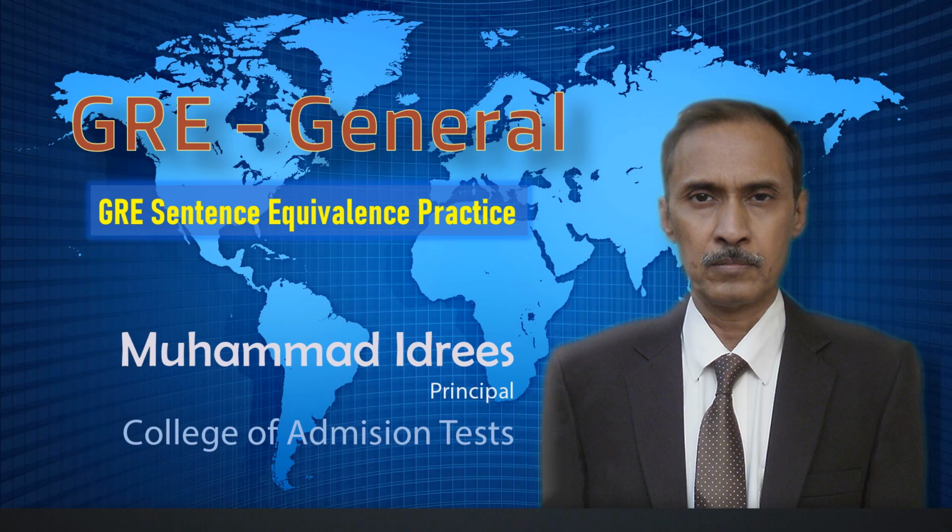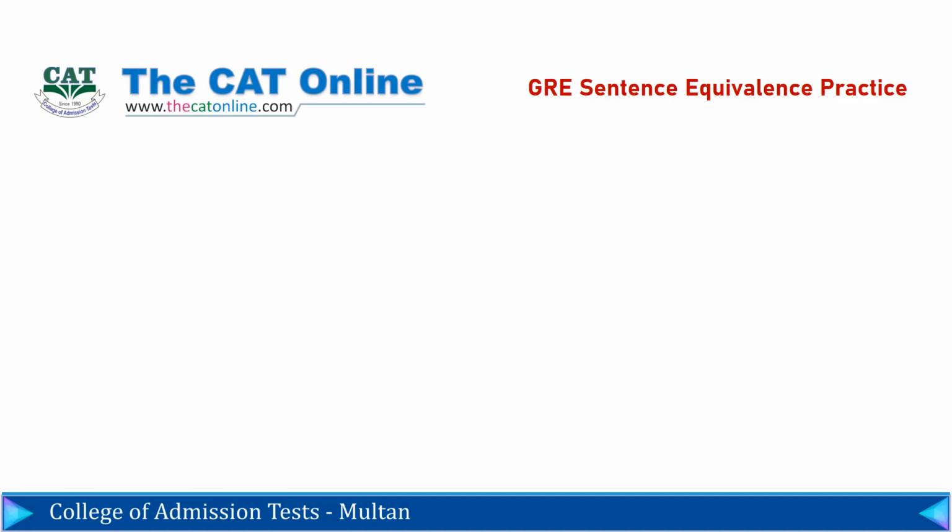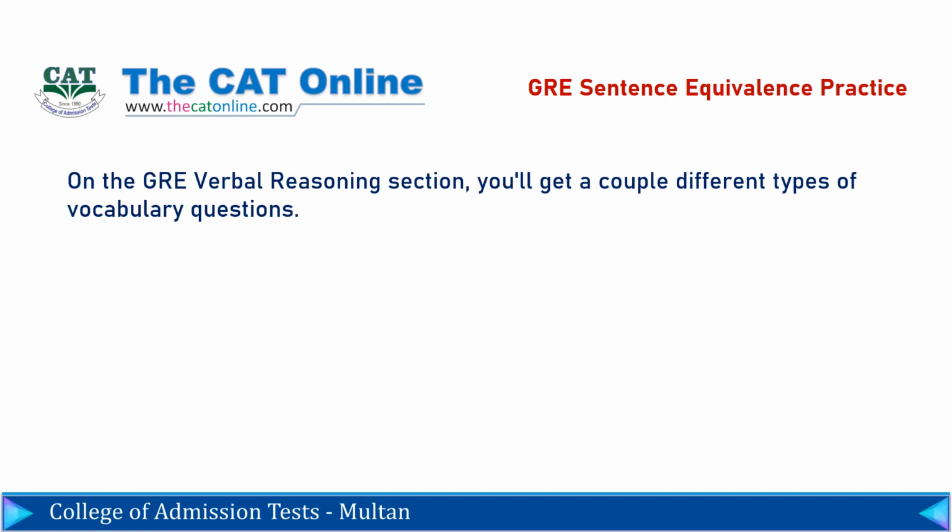GRE sentence equivalence questions are believed to be the hard questions. In this video lesson, you'll get some effective methodologies with practice of solved examples. On the GRE verbal reasoning section, you'll get a couple different types of vocabulary questions. Most of them sound scary, but when you actually start doing them, they're not really that bad.